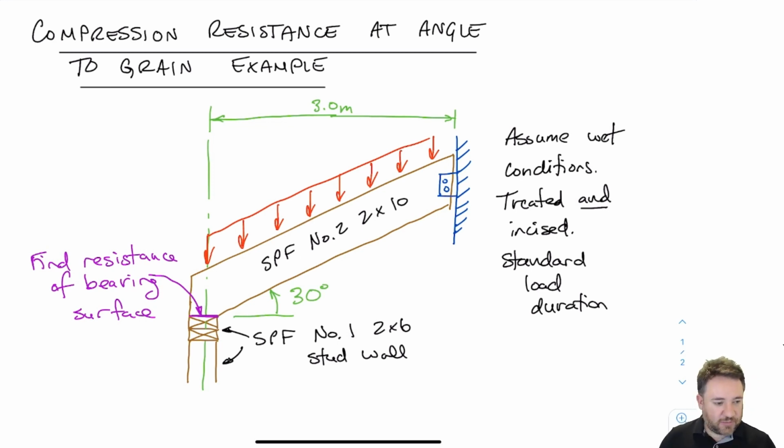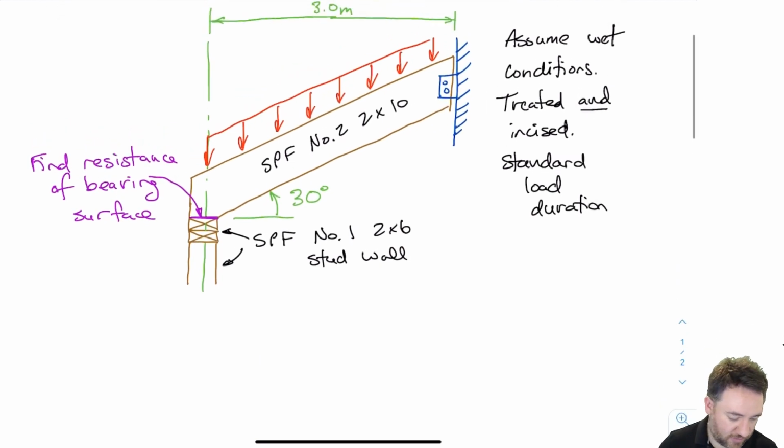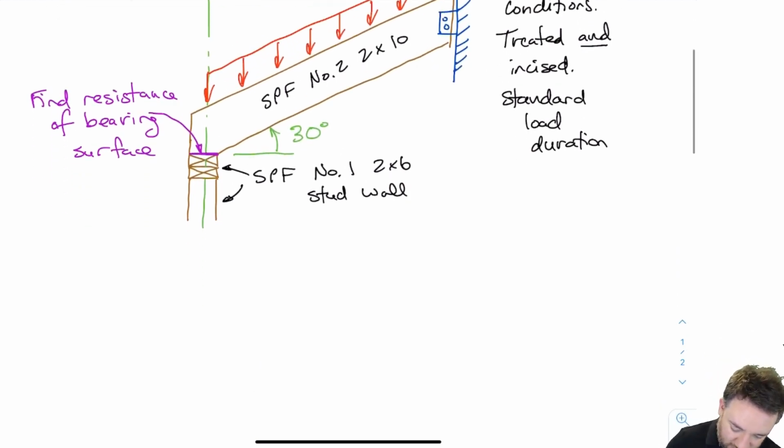So I think the first step of this is to take a more detailed look at the geometry so that we can look at the grain directions and what the individual PR surface and QR surface are that we're going to have to use in order to calculate the strength. You'll recall that for calculating compression resistance at an angle to the grain, we need to calculate two different resistances, one for parallel and one for perpendicular, and we need to use some effective bearing areas in order to calculate those. So we're going to start by looking at the 2x10 geometry.